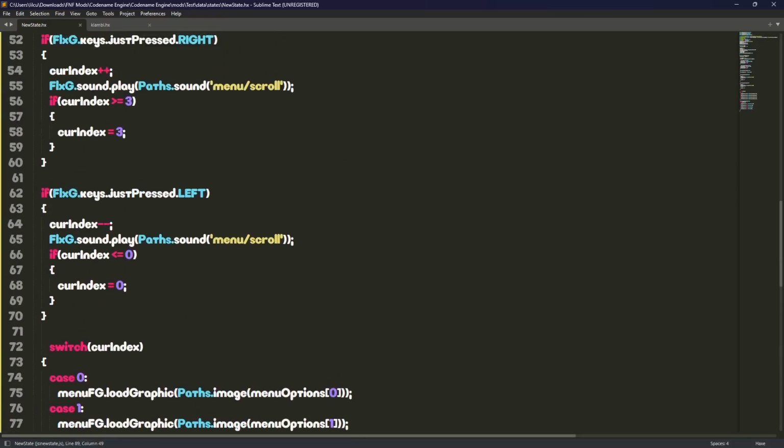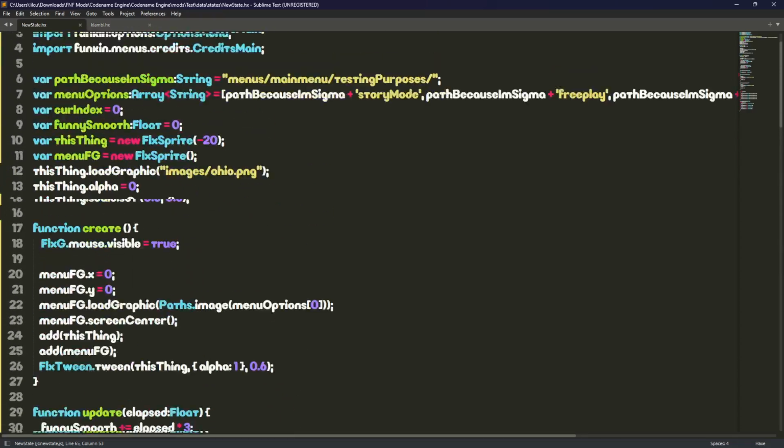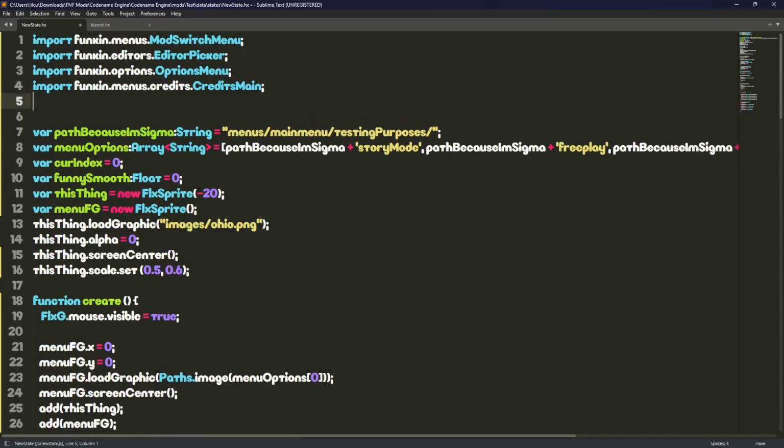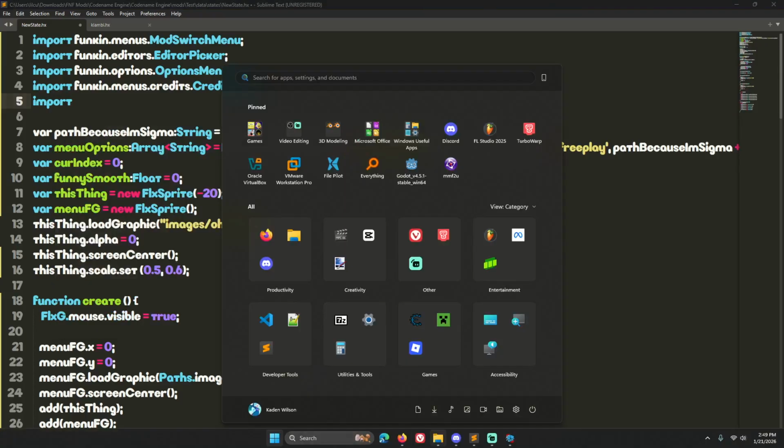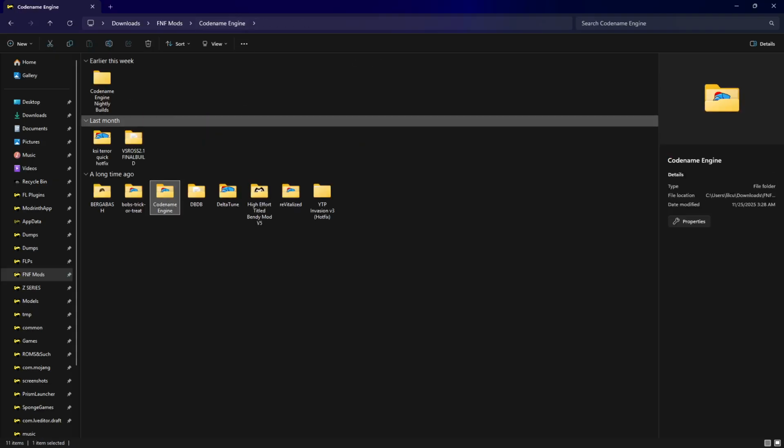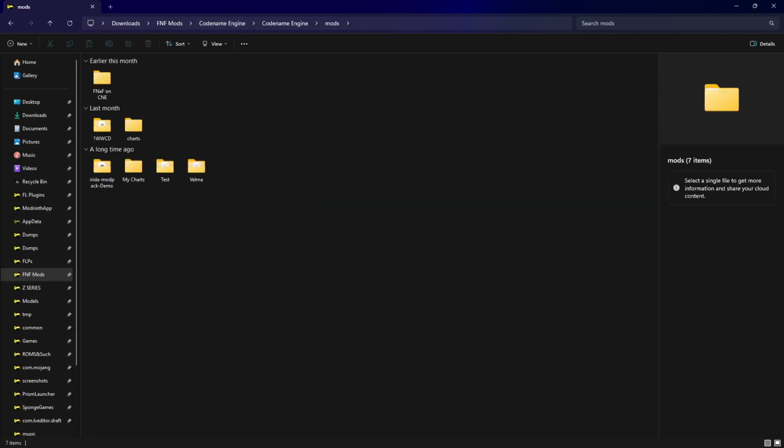And then this right here plays the sound. You can change it to whatever you want. If you're going to do your mod folder sounds, then you might want to import, hold on, I gotta remember what it was.